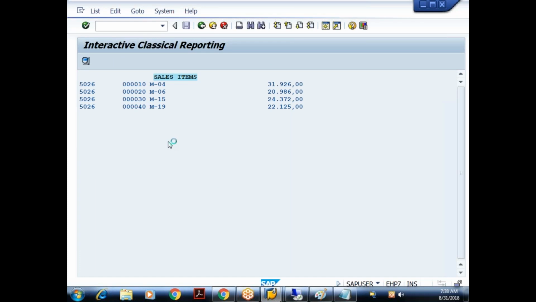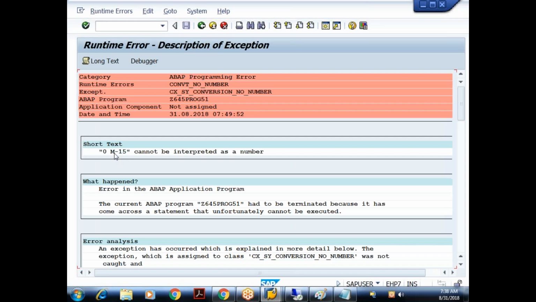I may get the runtime error. Yes, it cannot be interpreted as a number. It is having 0.